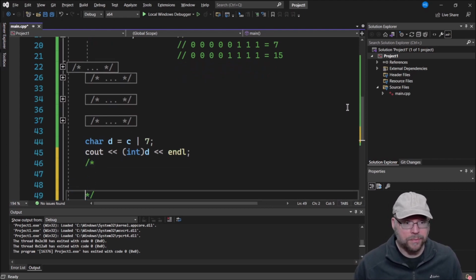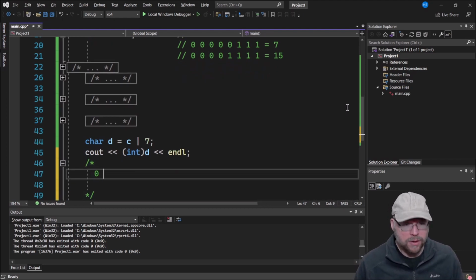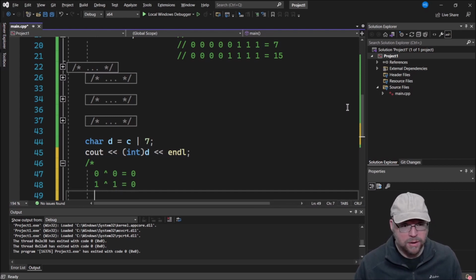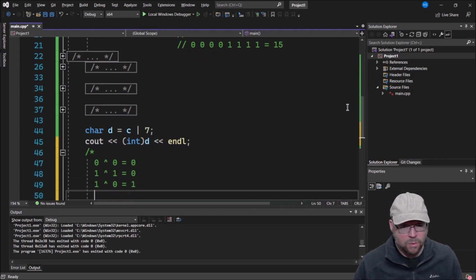So 0 exclusive OR 0 is 0. 1 exclusive OR 1 is 0. 1 exclusive OR 0 is 1, and then 0 exclusive OR 1 is 1.